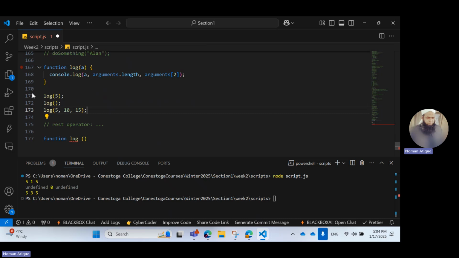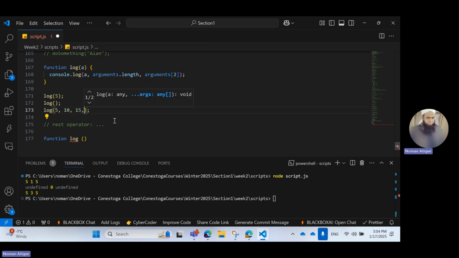Even I could define this without any variable over here, and it could catch any number of parameters. Arguments does not care about the value or declaration. Arguments says whenever arguments come, I'll catch them and I'll store them in an array. Are you guys getting it? So just to end this discussion, let me ask you another question.